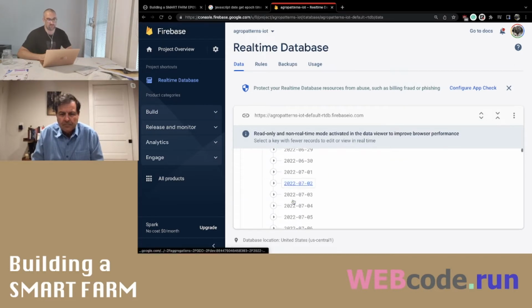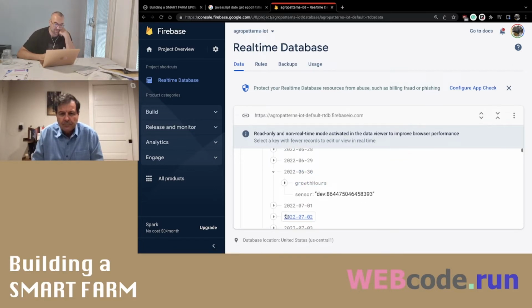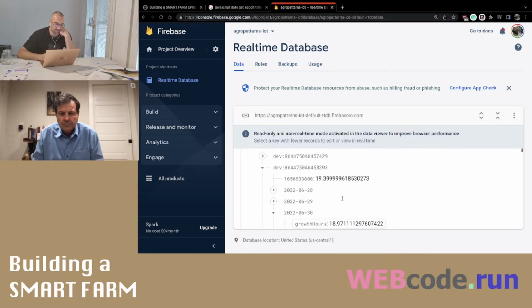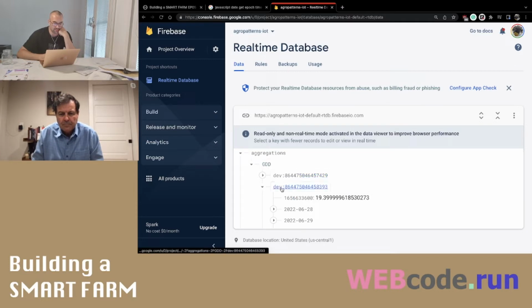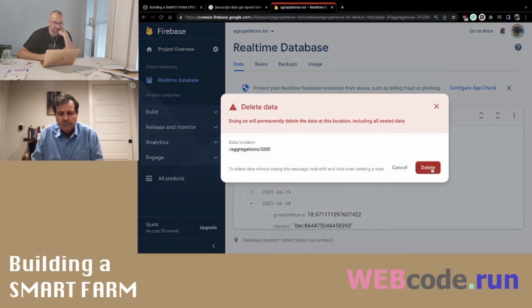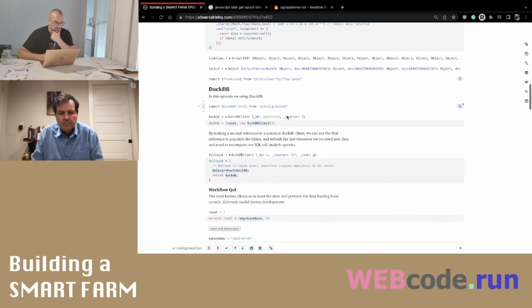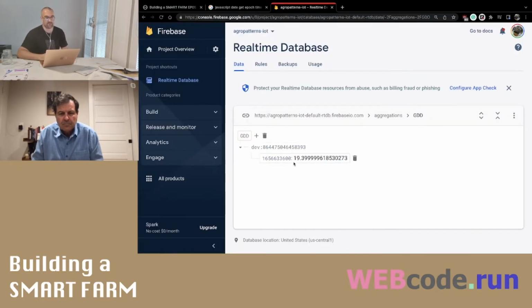What's that? Okay, so we had some old ones. Actually, this has been running in the background since last week, so it has been computing stuff that we did last week. That's interesting. Before, we were saving this GDD for that device at that particular timestamp. I'm just going to delete all of these. So delete everything, and now we'll write that aggregation again. Now it should reappear. Yes, now it's reappeared. We've got clean data, and that's doing our aggregation.